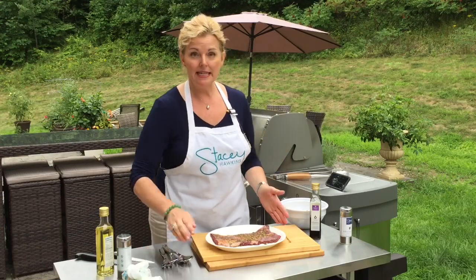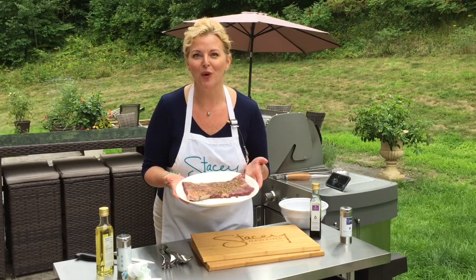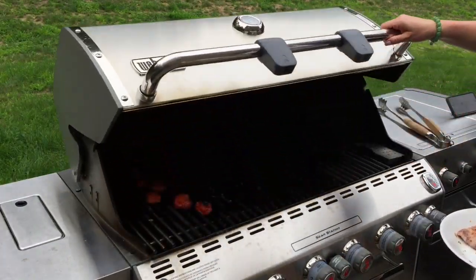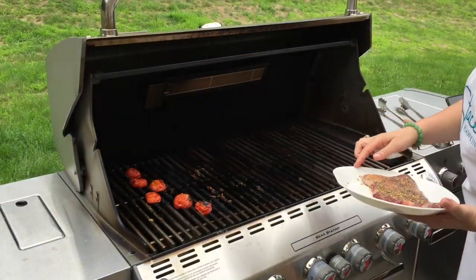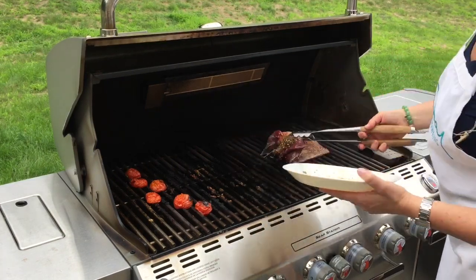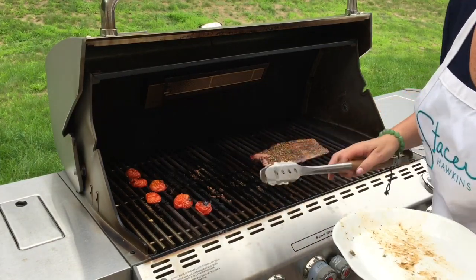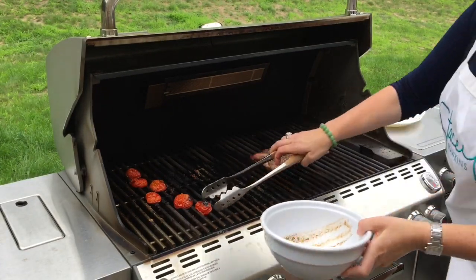Really quick, really easy. Now I'm going to take a moment to throw this on the grill, and let's see how those tomatoes are going. All right, my grill is set right around 400 degrees. It creeped up a little bit, and look at how perfectly roasted those tomatoes are. I'm going to take my steak and put it on the grill. The end here is a little bit thinner, so I am going to fold that under so that everything remains the same thickness. And let's take the tomatoes off.